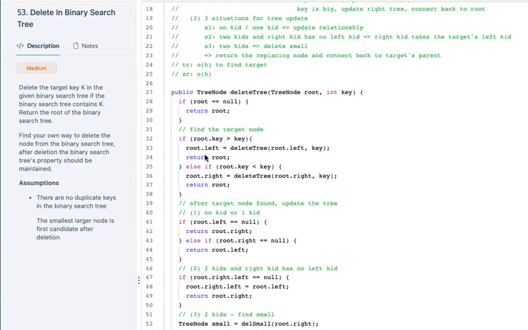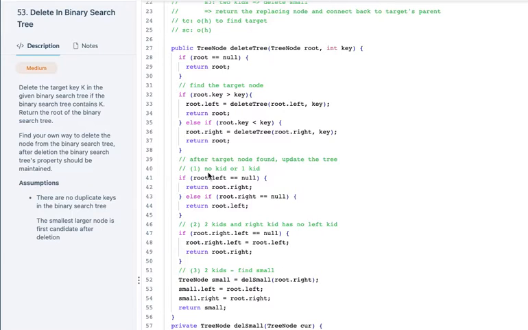So we set root.left equal to the function itself, and we provide the left kid and the key. And at the end, we return the root. And if the key is bigger, then we need to update the right subtree, and we call the function and provide the right kid and the key, and at the end return root.